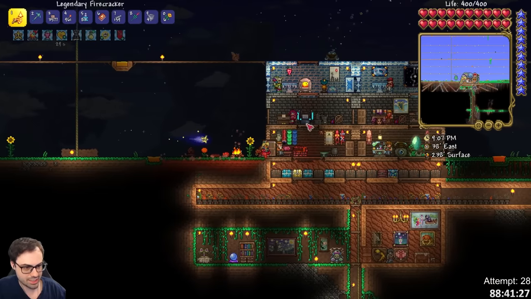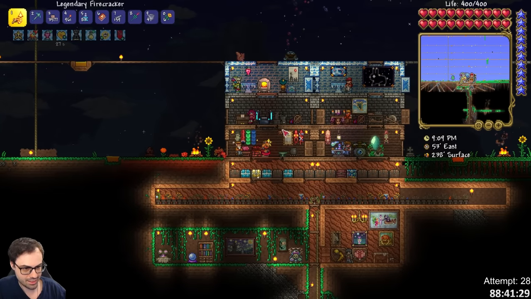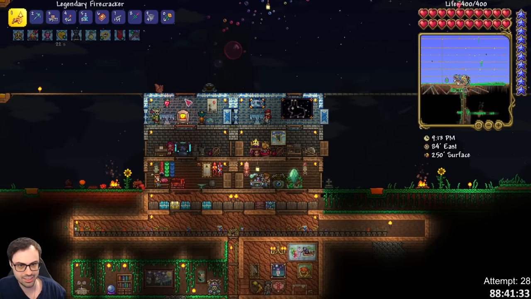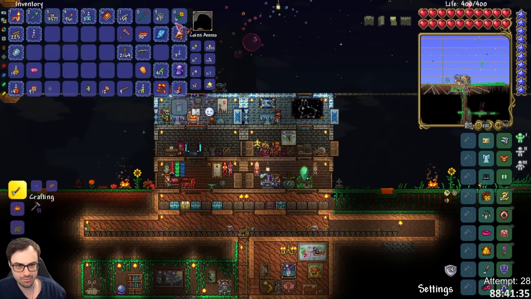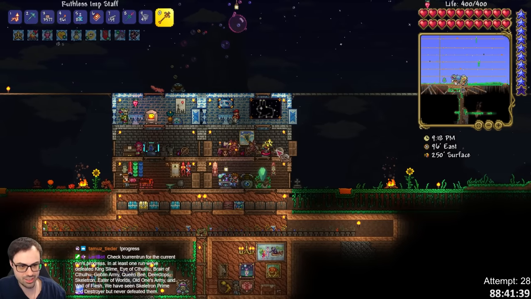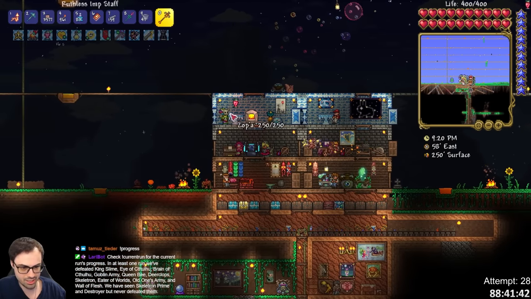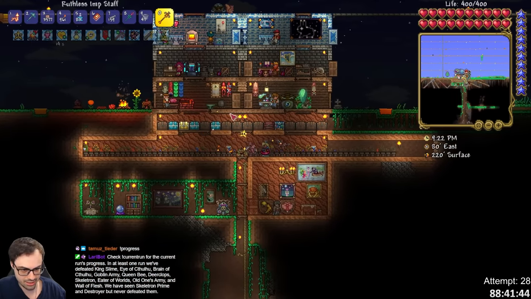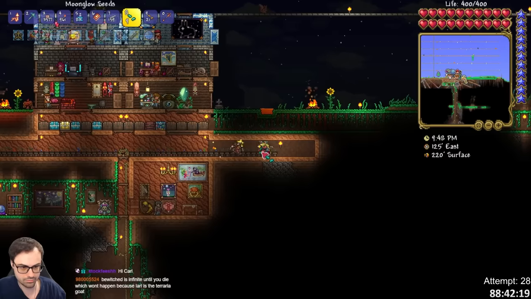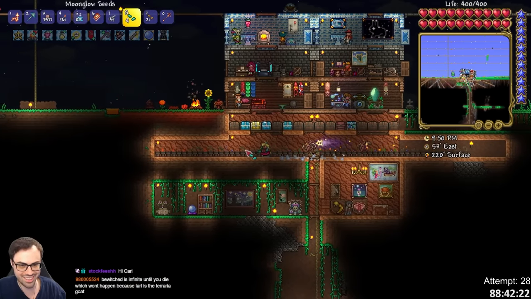I just destroyed that squirrel. I'm so sorry. I need to put all the stuff that I need to click in a big row somewhere, so I just have it all ready. Yeah, we have the sharpening station, the bewitching table, and the crystal ball.